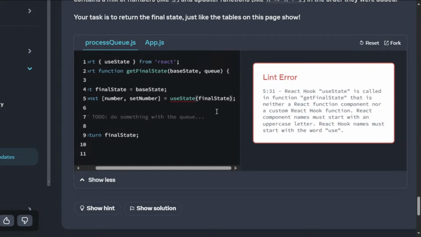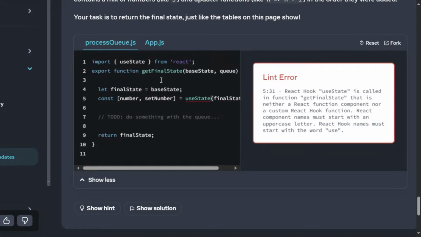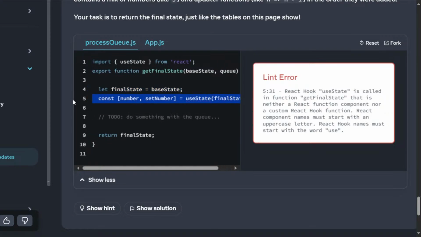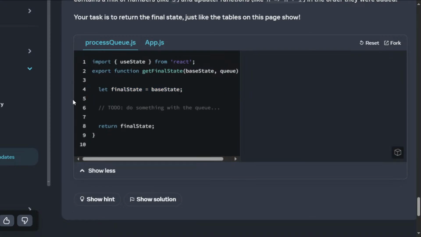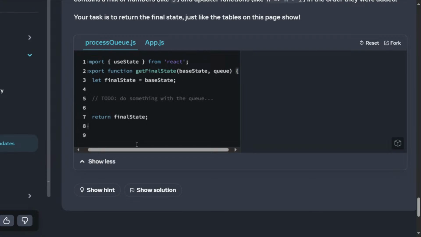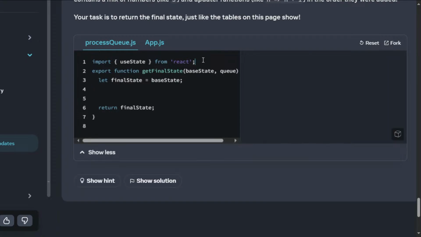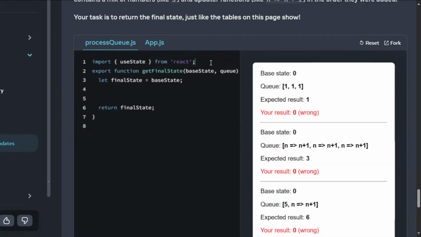Okay. I think I require to use this as a function, but I require to create things like this. I require to create one component here, and that component will be called from here.